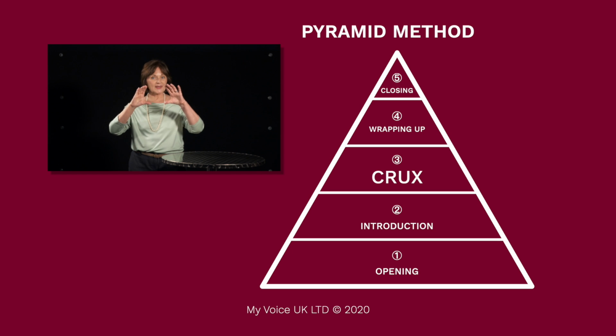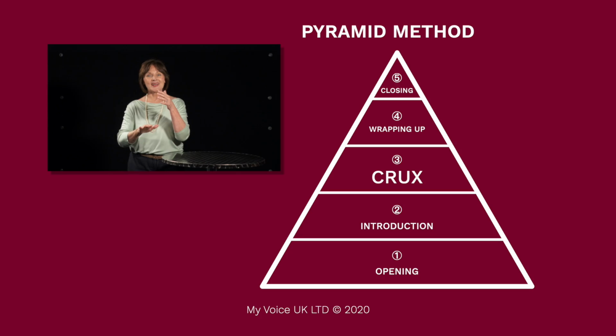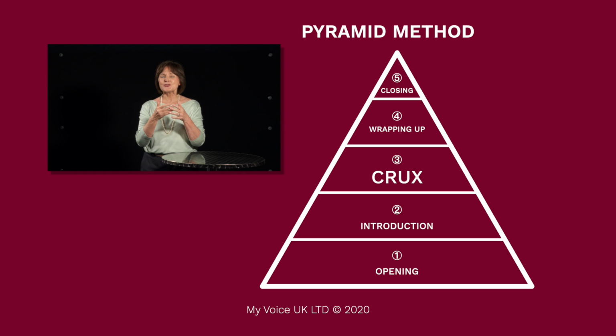Start at level 3 and write down what you want to convey to the audience, what you want them to know, what you want them to do or remember. And then you go to level 2, the intro. How are you going to introduce the crux of your talk? What do you need to tell us or explain in order for us to understand the main message? You may want to use a story or anecdote here to illustrate why you are so passionate about the subject.